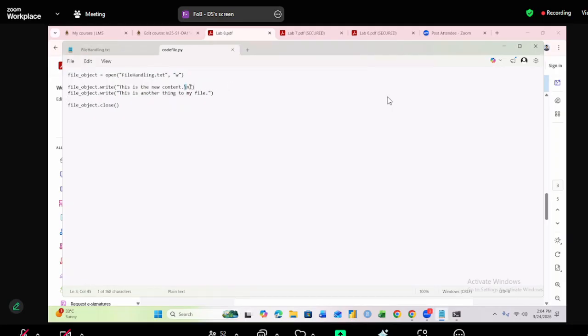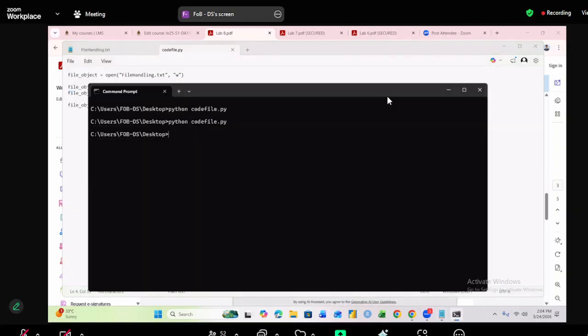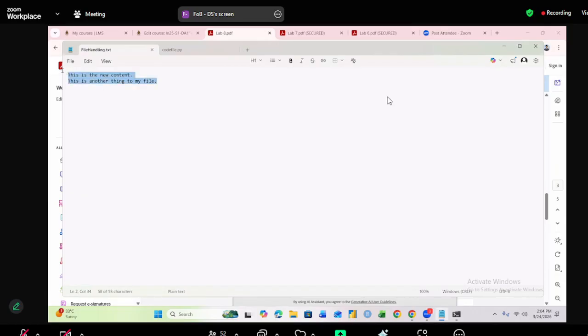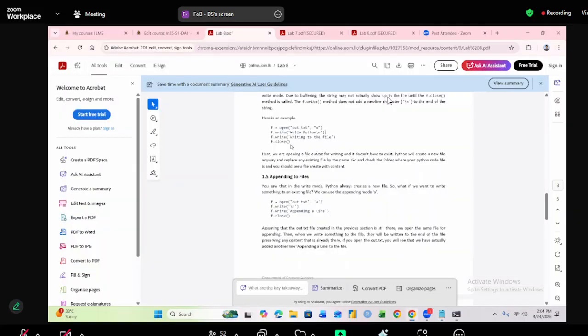Then I'm saying that after that, go to the new line. Then add whatever we want. If I save the file, now all the things are separated into lines. Did you get the point?